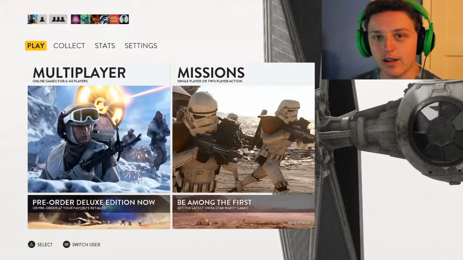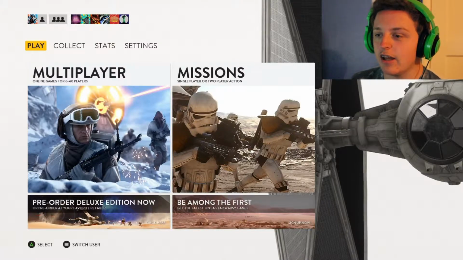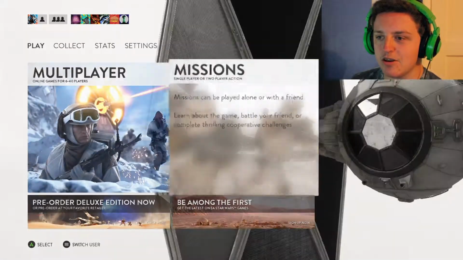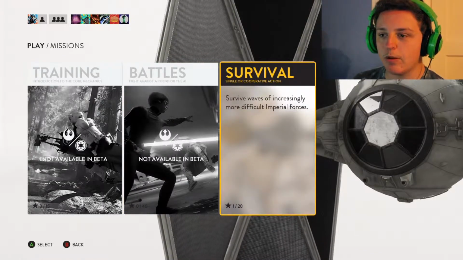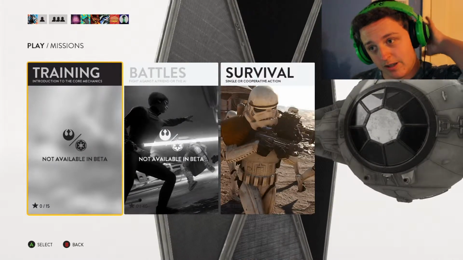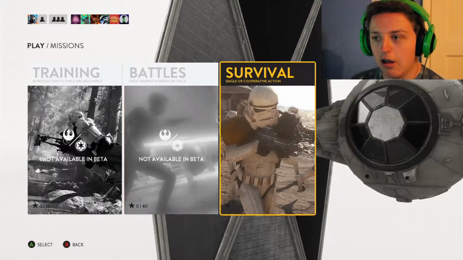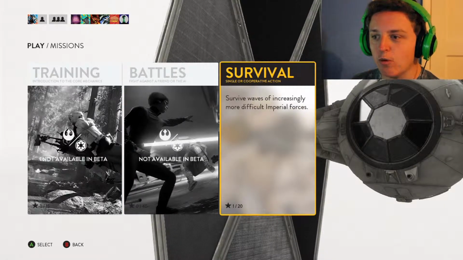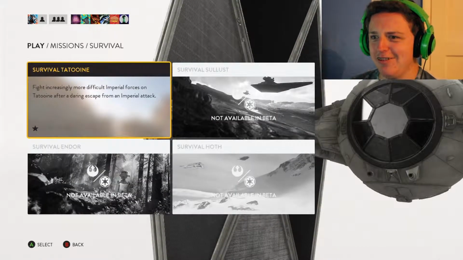Just to make it quite a nice long video, and as we can see, we've got base cam, nice and lovely. So we're going to go ahead and play the missions first and take a look at what that is. At the moment, we can only play survival, because the first one, training, is not available in the beta. Then we have the battles, and that's not available in the beta. And then we have survival, which is survive waves of increasingly more difficult Imperial forces. Hell yeah, who doesn't want to do that?